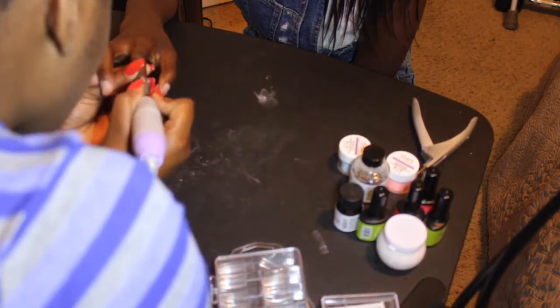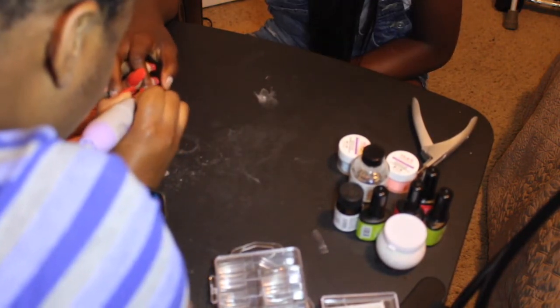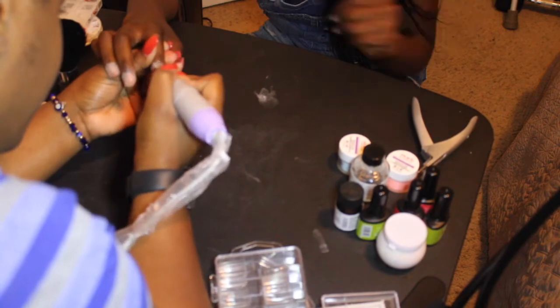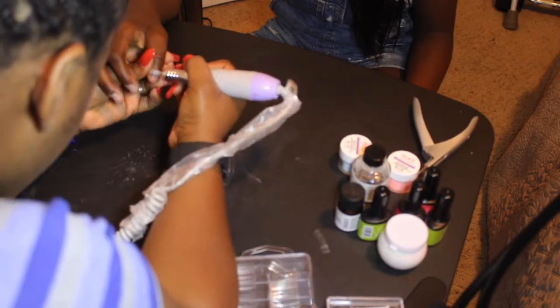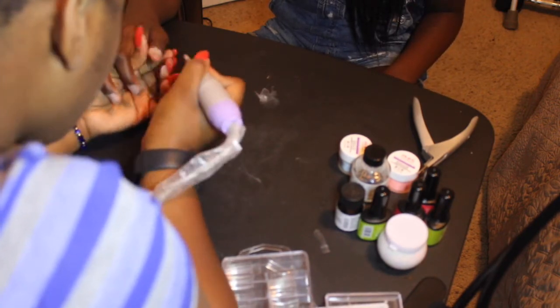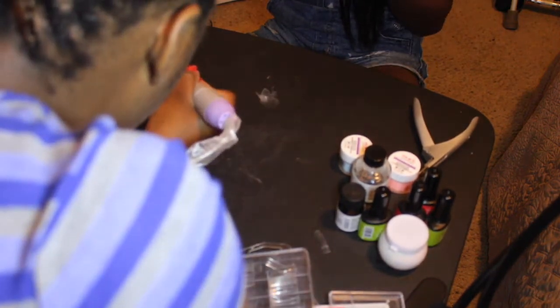The clip for the part where I actually apply the acrylic and so forth, I lost that clip, so I'm totally sorry, you guys. But I have the part where I actually applied the actual nail tips and cleaned it up and went through step by step, except the part of applying the acrylic.